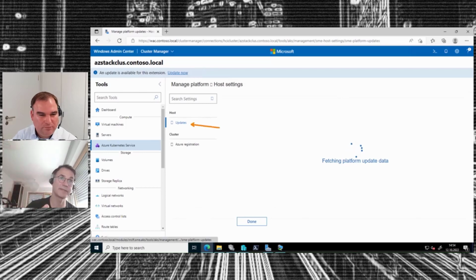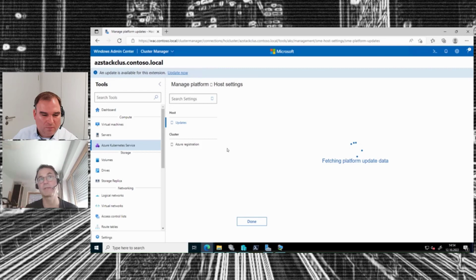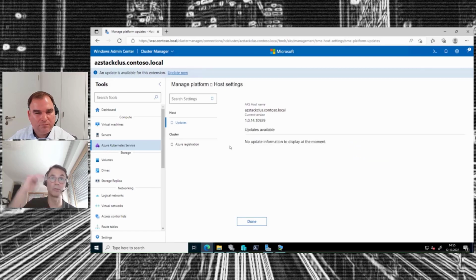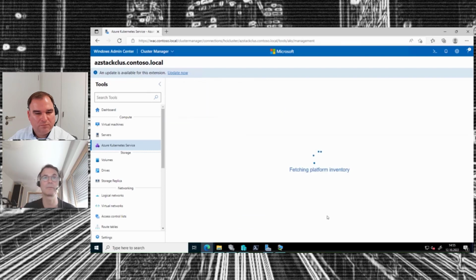If it comes to updates, go to the host settings. It's relatively easy to see the updates there, right? So maybe not at this time because we just installed it. We assume that we have the latest bits, right? But in maybe 2 weeks or 1 month's time, there will already be some updates, and you would have an update button here in order to get to the next version, right? Which you should do. So make sure that you're not missing the update path.